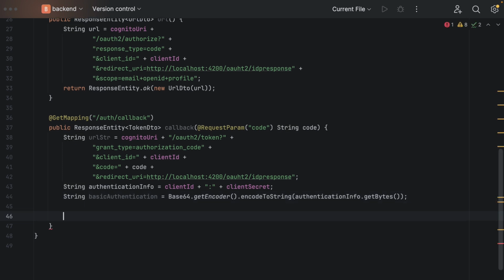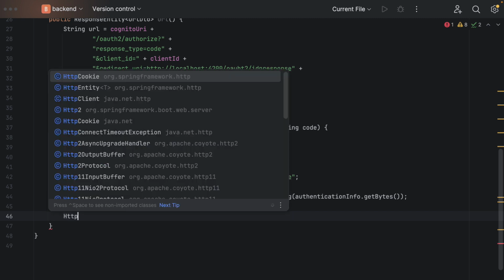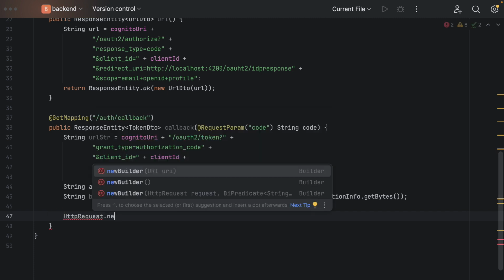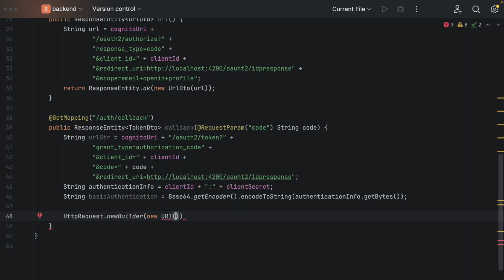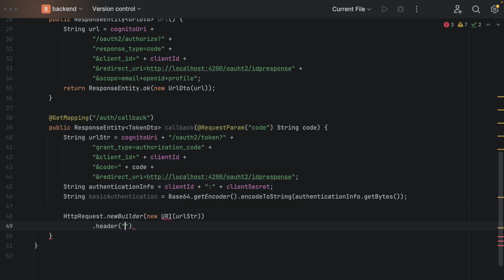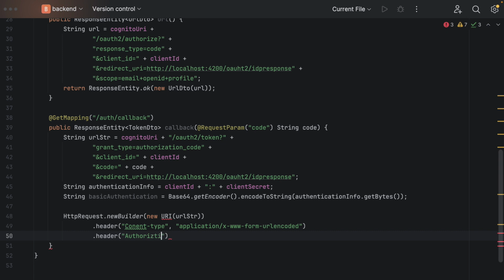Let's now request the Cognito URI. HttpRequest.newBuilder with the URI, URL string, with the header content type application/x-www-form-urlencoded, with the header authorization, Basic plus the basic authentication.